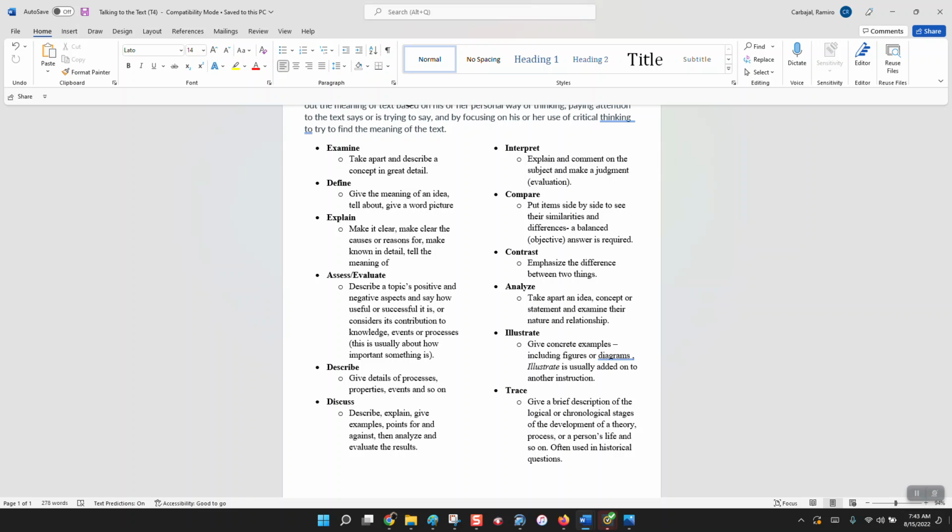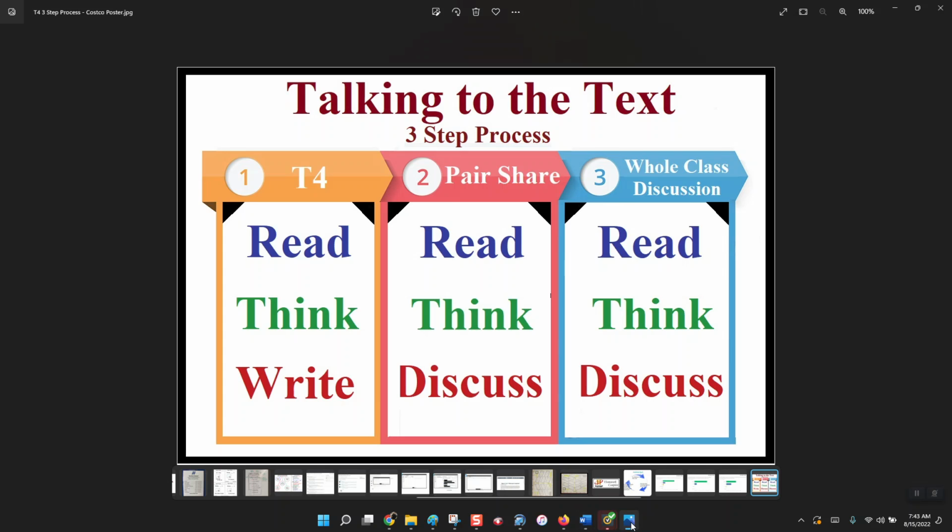Plus, when we go to our process of working with T4, we are going to do this every single day. First, I'm going to ask you guys to T4 the work, T4 the notes, or whatever material we're doing. You're going to read the notes, you're going to think about the notes as you're reading them, and then you're going to write your T4 comment. So that's step one of the three-step process. You're going to read, you're going to think, you're going to write. The writing and thinking part is the T4ing. This is the thought process of what I'm explaining on the other document.